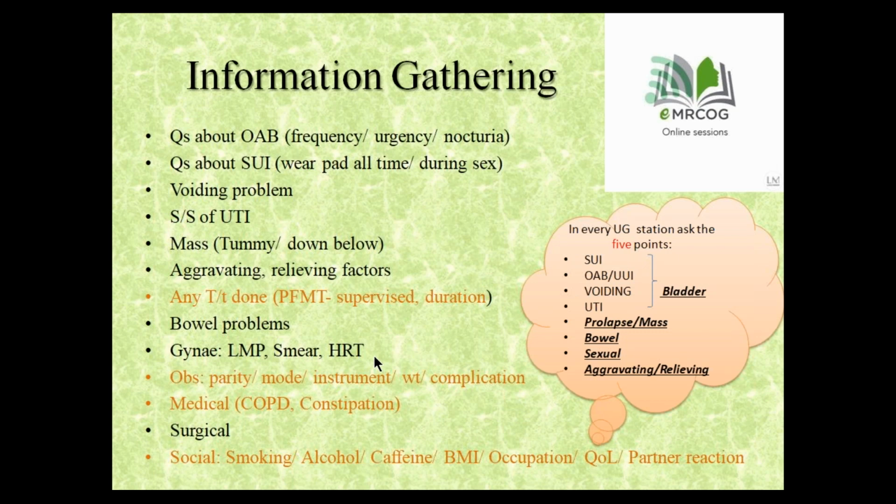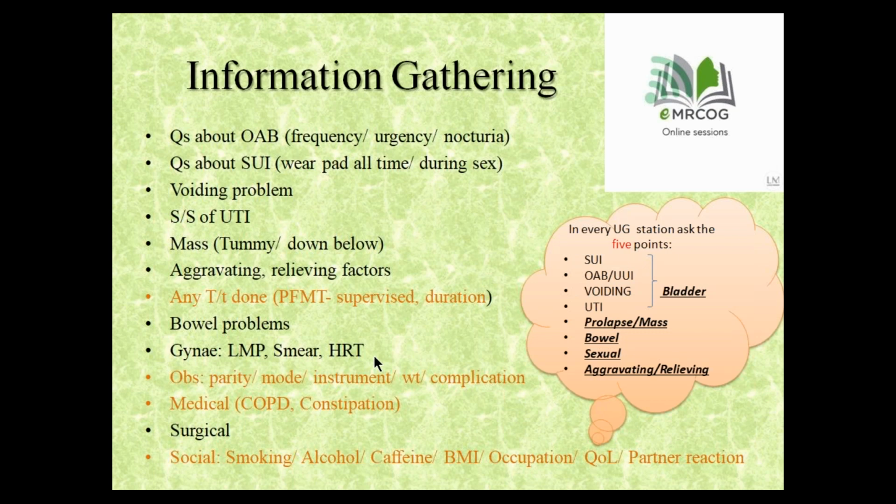Surgery mostly becomes important if the patient has had a previous continence surgery. That makes it a bit more difficult, and you will have to change your management advice accordingly. You may have a scenario where a patient has come to you after she has had a tape surgery or a colposuspension. It's a complicated one and usually doesn't come, but you should be prepared. That is the importance of surgical questions here. Social, I think we have already discussed in the role play itself, the drinks, the BMI and the occupation. Occupation is important because if the patient is involved in anything to do with heavy weight lifting, you have to address that while you are managing her. Okay, so please don't forget, there are certain modules, and I would like you all to mark and make a note for yourself, certain modules which have certain important history.